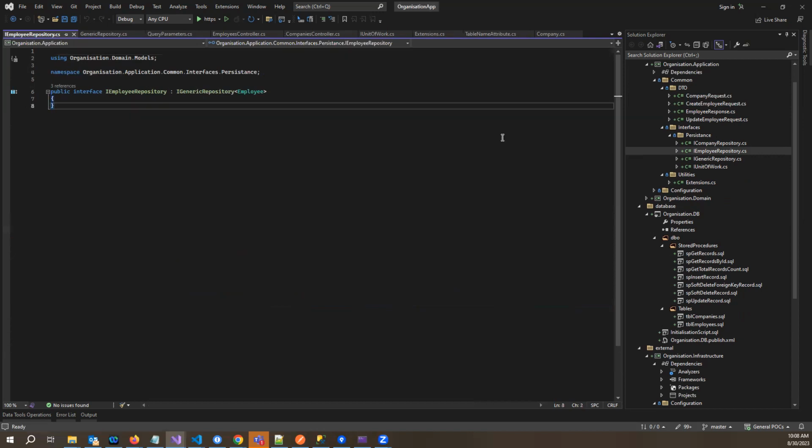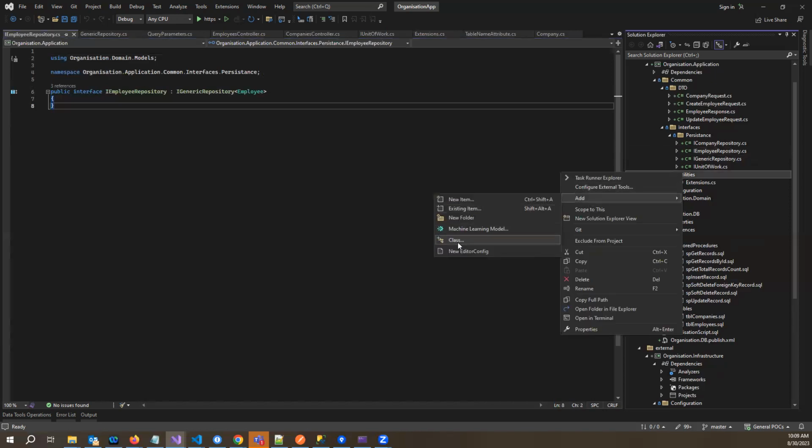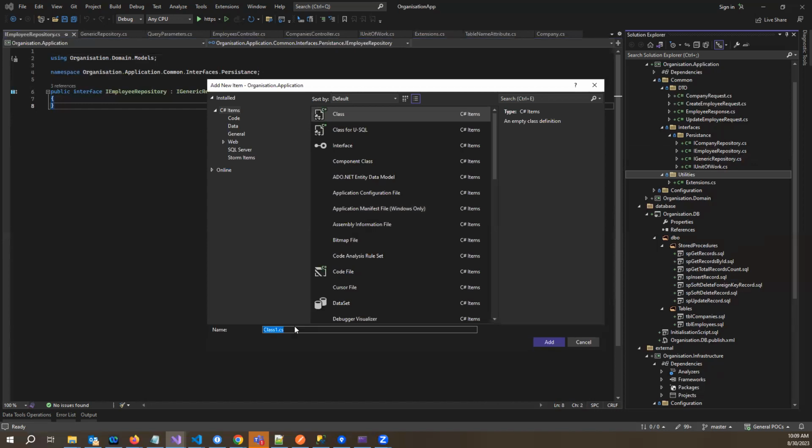Yeah, but before that, I would also want to add another utility here wherein I can display the metadata of paging. So let me just add a class called page list.